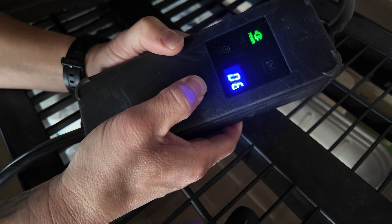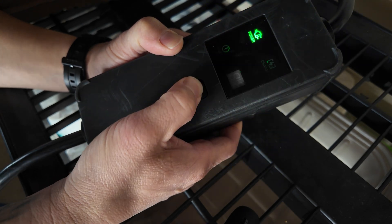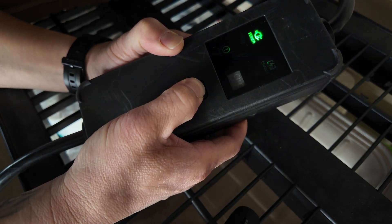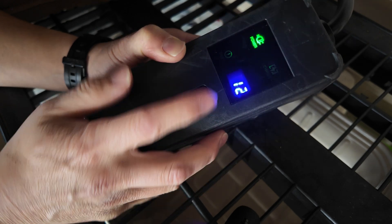When I got this charger, it either didn't have instructions, or I might have thrown them away without inspecting them thoroughly. So if you're like me and you don't have the instructions handy, I'm going to show you what you need to do to increase the charging speed. This charger only has one button on it — hold that button down until you see the number start flashing. Then release, press the button, and you'll notice the number change. Keep pressing until the number changes to 12, then press and hold for a second, release, and the charger will be set at 12 amps. Now the next time you plug in, you should see the estimated charge time remaining be a whole lot less than before.